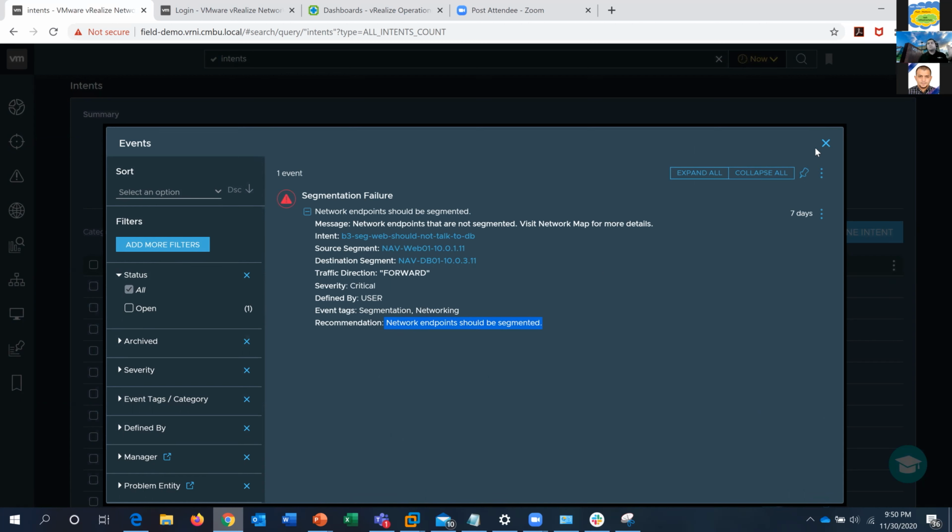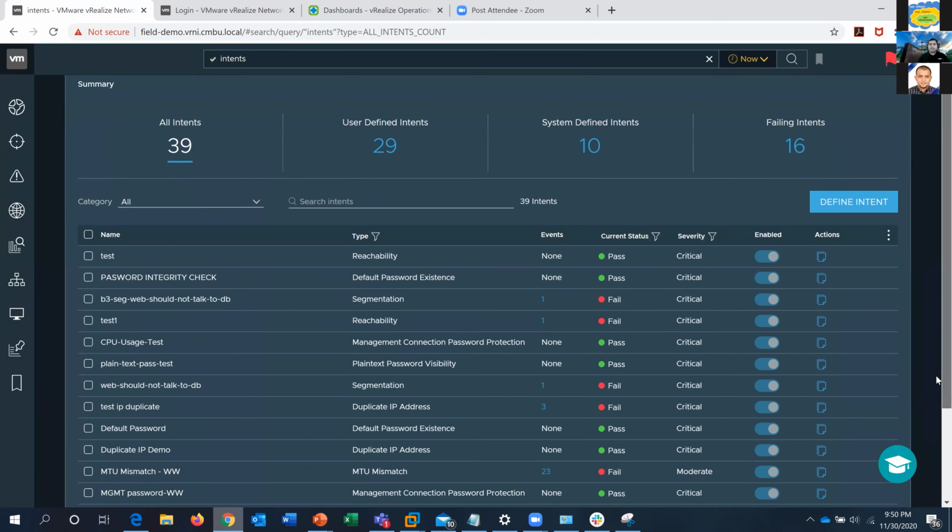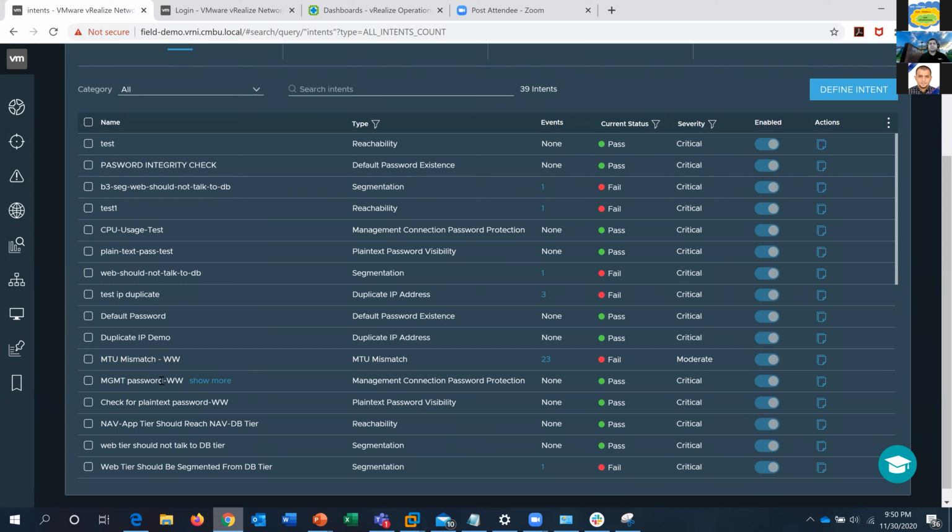Right? So then we can go back to, let's say, a solution like NSX and apply the necessary segmentation rules. Now, similarly, this is a duplicate. It could be related to health, right? And similarly, if we have, let's say, something around the MTU mismatch, right, or management password protection. So these are some of those events.